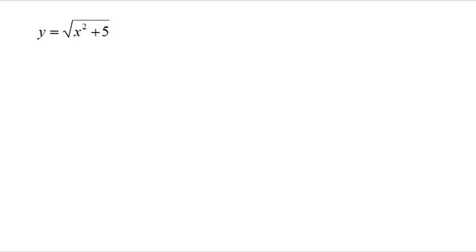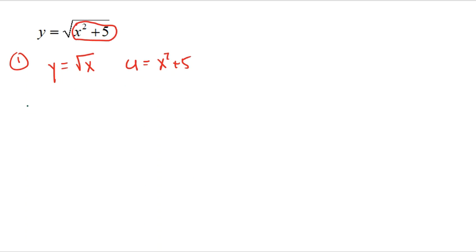All right, here we go. Here's our first function. The first thing I'm going to do, step one, has nothing to do with derivatives. I'm simply going to break this down. The parent function is the square root of x, and I'm plugging in x squared plus 5. So x squared plus 5 is the u that is going into the parent function of the square root of x. Okay, fantastic, awesome.